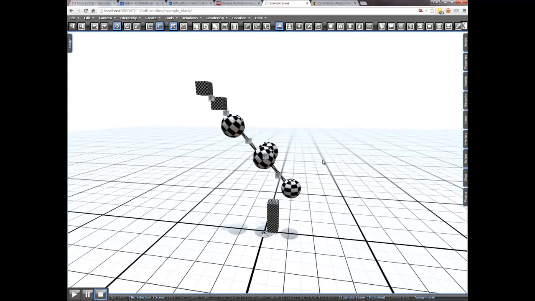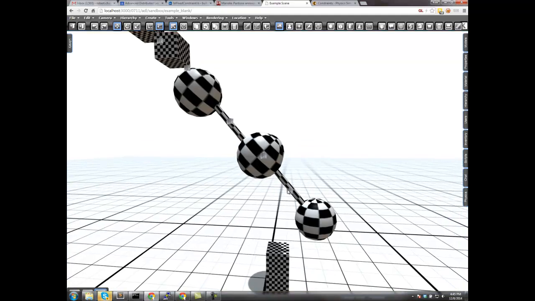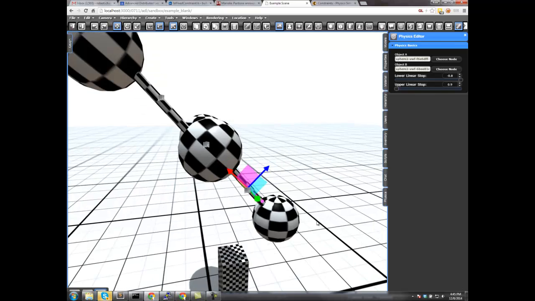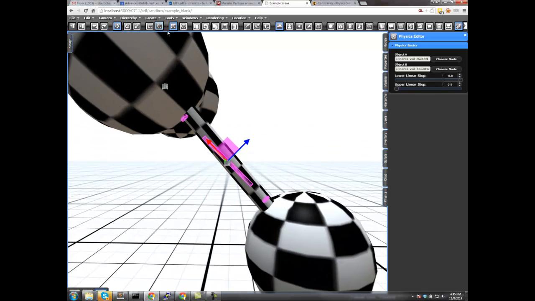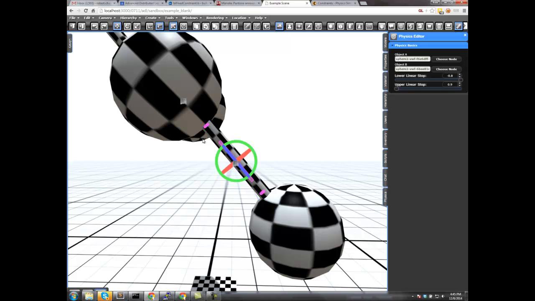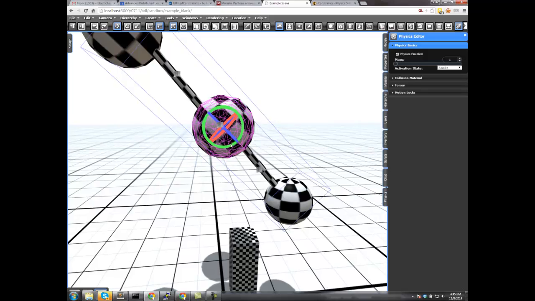This is just a quick demo of using constraints with limits. You can see each of these constraints when I open the physics editor has a little bit of a graphic GUI here. Now that's just showing us the axis of rotation. In fact, I think I'd like to tweak it a little bit. That's better. The bar in the center here does not have physics applied. That has physics. That has physics.